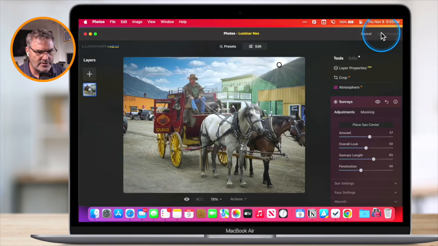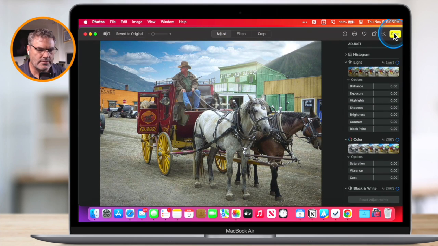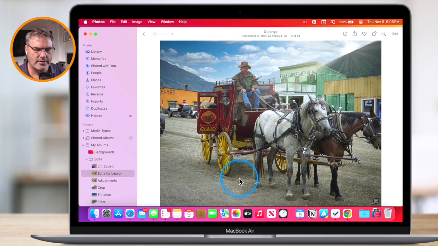And I save the changes. And there it is. The sun's ready to set behind the mountain there, and we get the sun rays. So just really cool stuff that you can do with it if you wanted to. And it has the face tool where I can make myself lose 10 pounds, all that kind of stuff as well, if you wanted to go that far. But it works great right within Photos. So I'm doing this all within Photos. I never open up the Luminar app. It just does it right from within Photos.